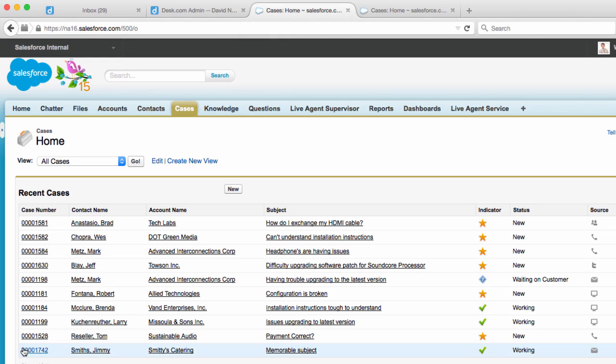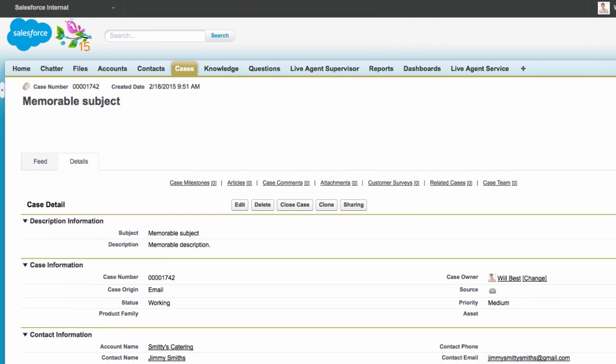And now it's not only the case that we created. When we drill into this case, I can see the contact and the account associated with this case. And it's the same contact that lived in Desk as well as the same account that lived in Desk. So we keep that referential integrity between those three objects, the core CRM objects, intact. It's not only the case that we're synchronizing.